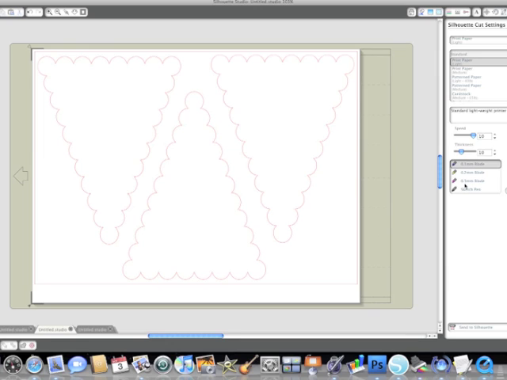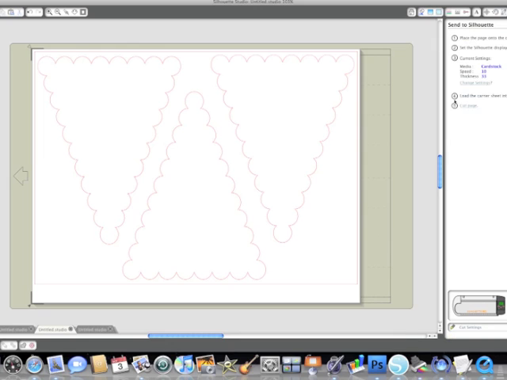And I'm over here on the right side. I have my cut settings open, and I'm going to choose the heaviest weight cardstock. I sped up the cutting a little bit. So I choose the heaviest weight cardstock to use the pink cutting tip for the Silhouette. It's just the one I always use. So then I cut that out, and I followed that same step for everything else.